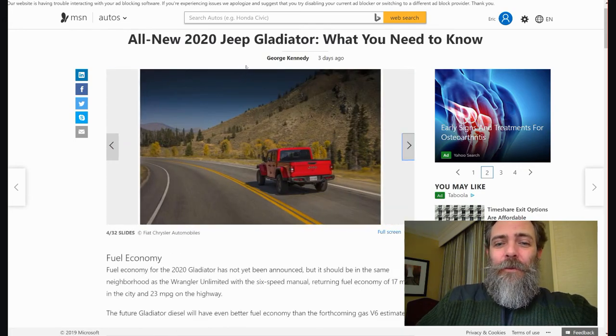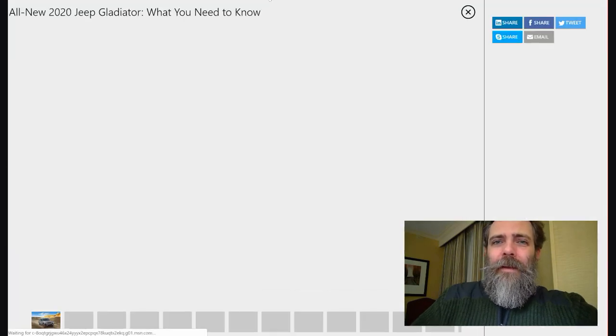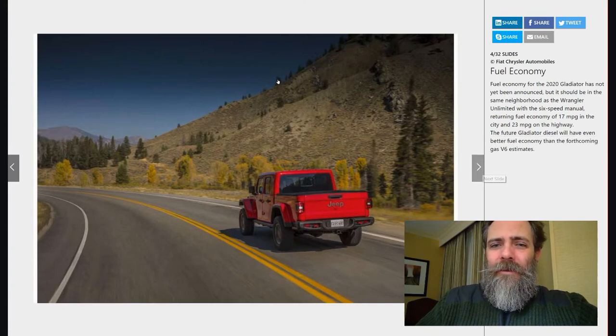Okay. Fuel economy, you're not really buying a truck for fuel economy, but to be fair, if you're going to buy a V6, you should probably get better than the advertised 17 city and 23 highway. I'm, again, not super blown away, and even looking at this angle of it, I'm not super impressed. See if I can go to full screen here and pull it up, but I'm not a big fan of this angle. I'm not sure I really like the look of it.